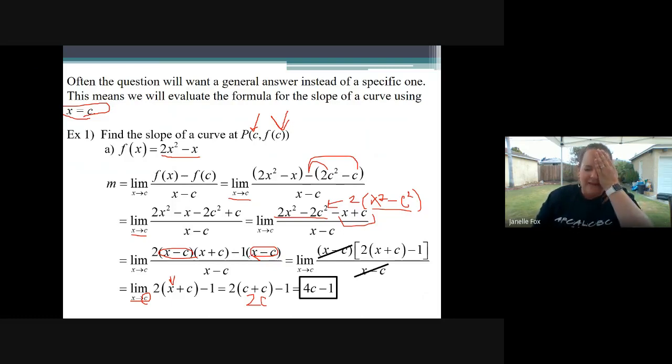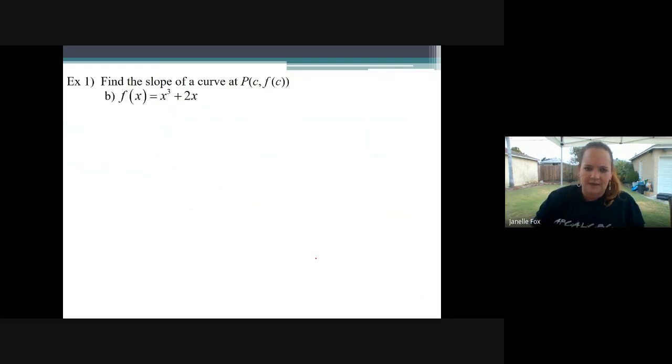And then you just have in the back of your mind that every single time, this x minus c is going to go away on the bottom, and we have to get an x minus c on the top. If you can keep that in the back of your mind, you will be golden. It'll be amazing. Let's do another example with a slightly different function. This second example says that f of x is equal to x cubed plus 2x.